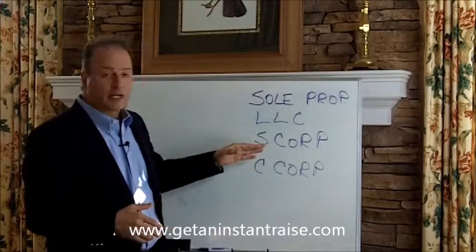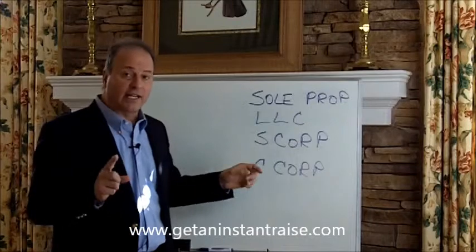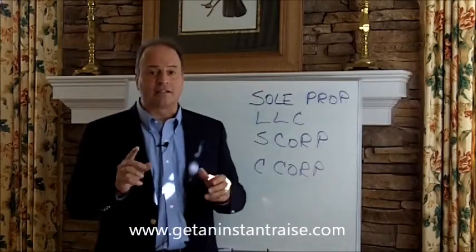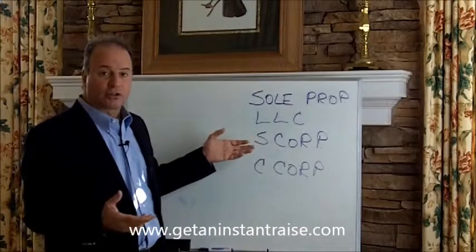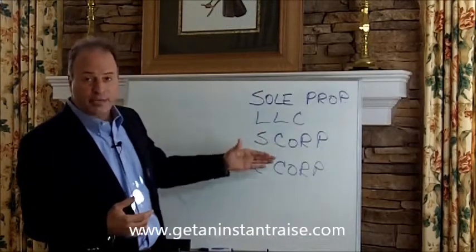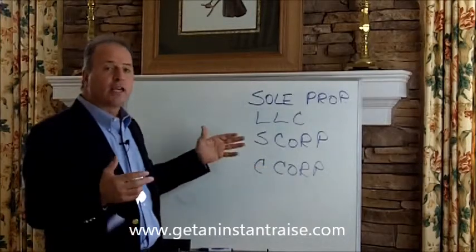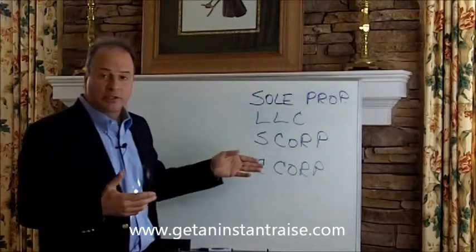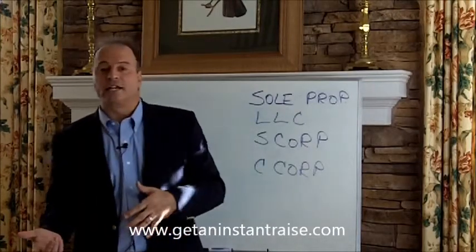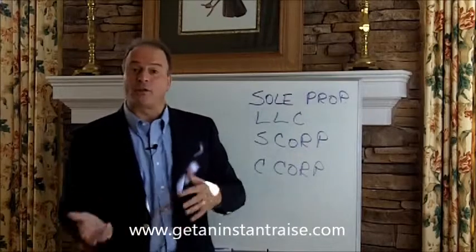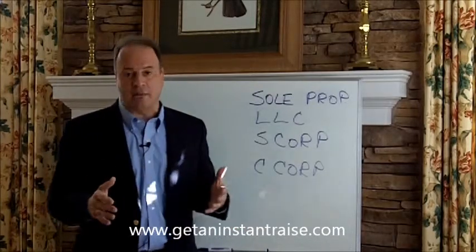Okay, if you become an S corporation or a C corporation and you don't like that, you're allowed to change it, but you can only change it once in the lifetime of the business. Let's say you are an S corporation because you started off small, and then you got bigger and you decide you want the benefits of a C corporation, which are not that much, not much difference between the two, and you make the election to change. Then down the road you're like, I don't really like this so much, I want to go back to an S corporation. You're not allowed to do that. Once you make the change, you cannot go back.